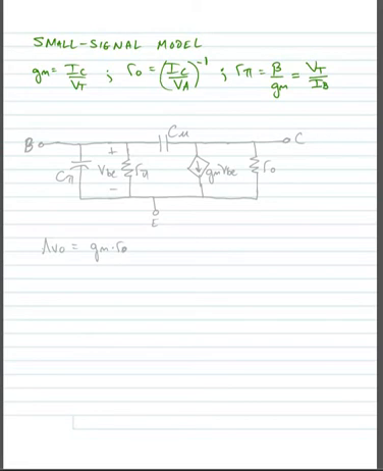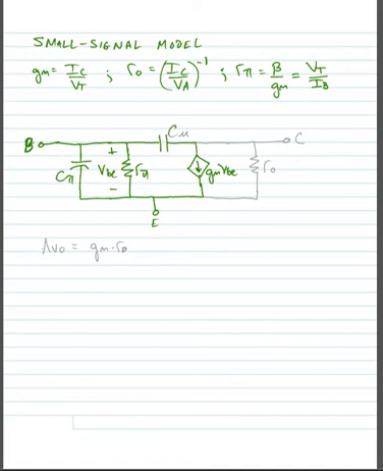So our small signal model starts at the base terminal. I'm sorry, this is not the gate, this is the base. We're not looking at MOS devices yet. We have the depletion capacitance, called C pi, that goes between the base and the emitter terminal. We have the base resistance, r pi, which goes between the base and the emitter terminal. We have a voltage-dependent current source, gm times vbe, where we know vbe is the potential difference between the base and the emitter.